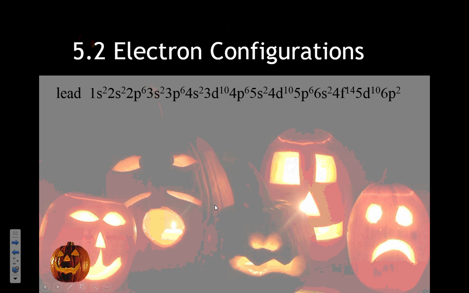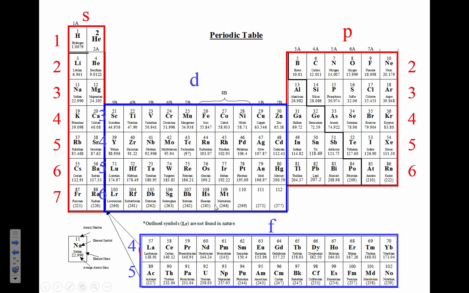Now, how does this periodic table on the previous page help me with that? Well, let's step back a second and see how we can get this. And I know it's going to take me a few seconds to write it, if I was going to write it out as I was saying it, but you'll see how easy it is to do this.